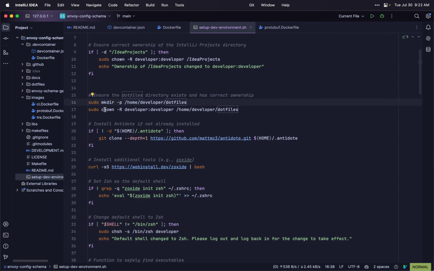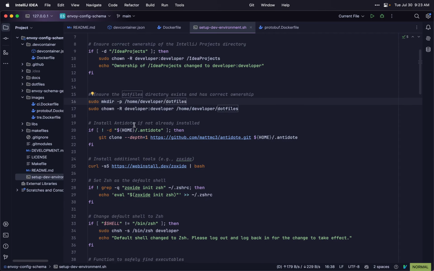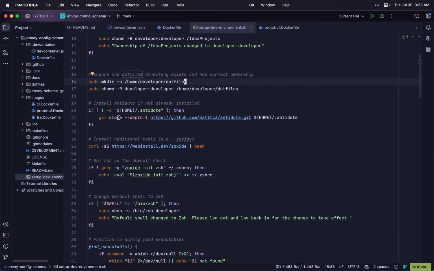But then again, we source our dotfiles, activate, and install Antidote if it's not already installed. So let's say you are messing around with your dev container config and you want to rerun setup dev environment. It's kind of, I don't know what the word is, self-healing, so to say.